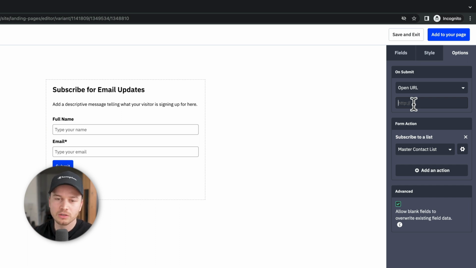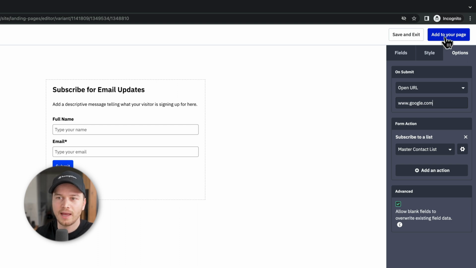Now you can also build your next step here on ActiveCampaign, and then you can just come later on back to this form and put in the URL of that second page into this field. And then whenever they sign up on your landing page, they will get to the second page, which you can build after that. So let's just type in Google, just because I don't really have that page yet.